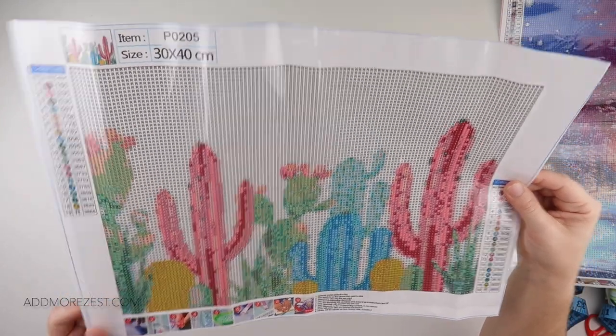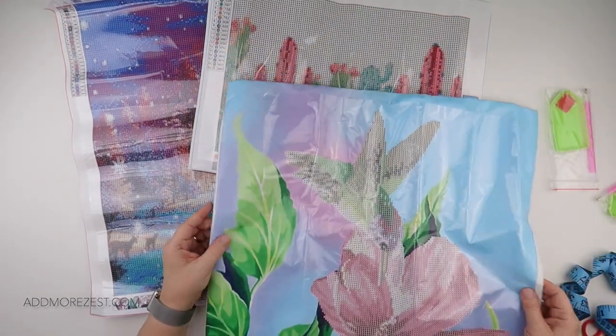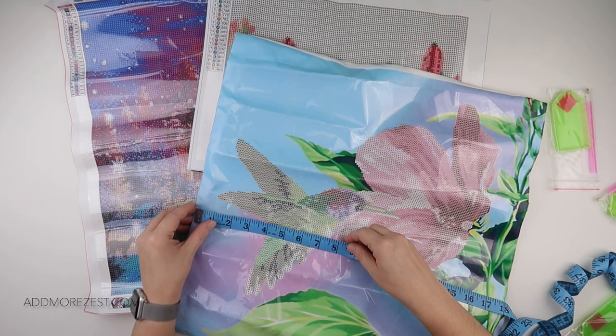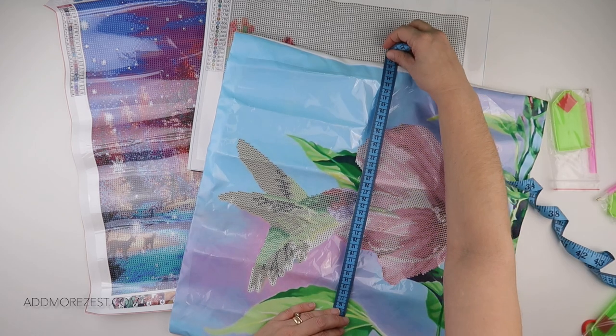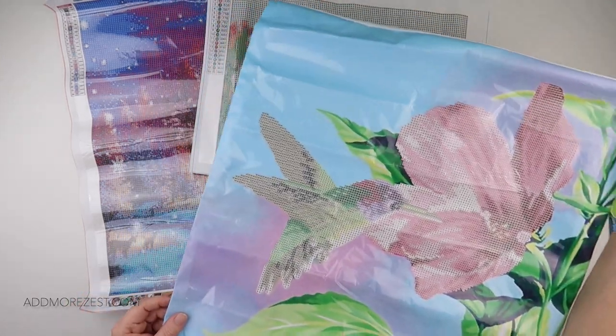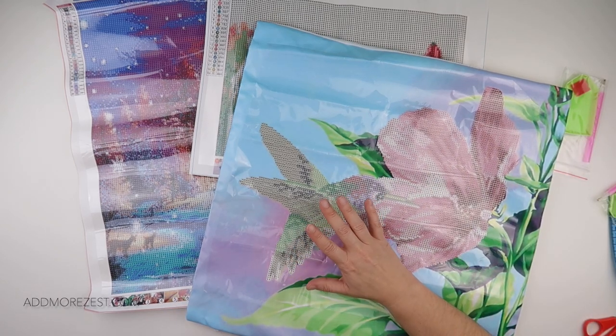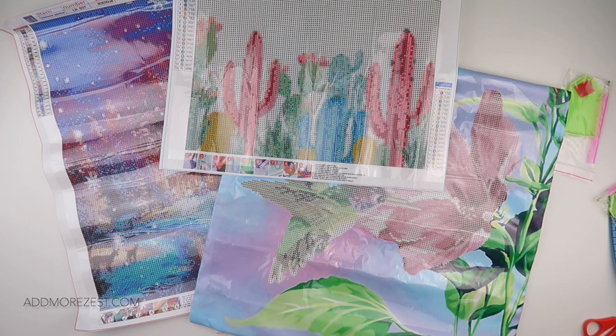So we have a winter scene, a very hot desert-type scene, and then something a little bit different with a very big cushion. What size is this cushion? It is just over 45 centimeters by probably near 46 centimeters — so it is one big cushion, but you are only doing part of it. Thank you to Diamond Art Decor for letting me pick these goodies to share with you all. I'll pop the links down below in case you fancy any of these for yourself. Thank you so much for watching and I'll speak to you all again soon.